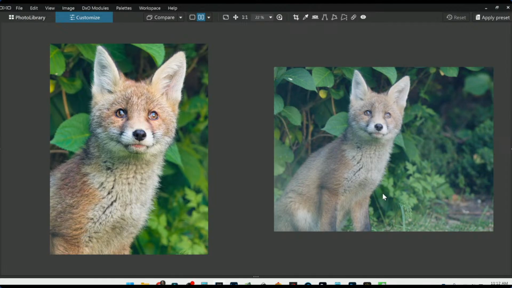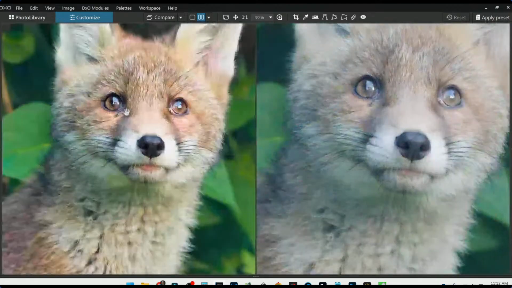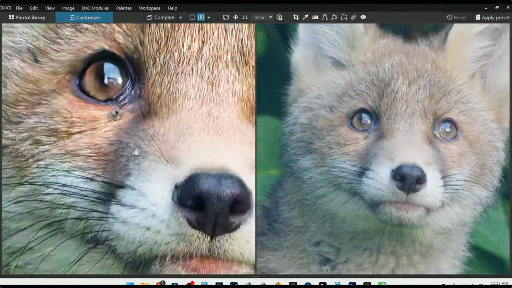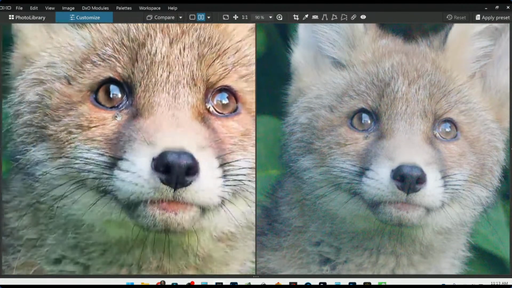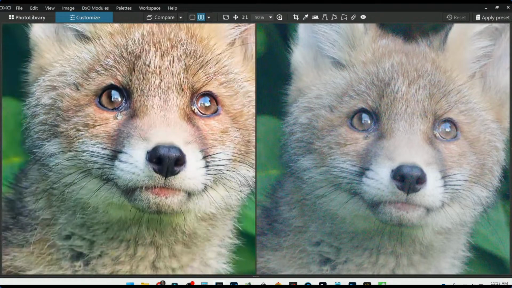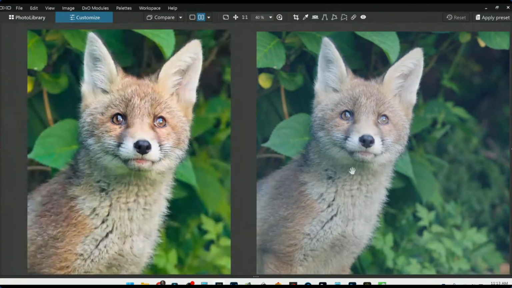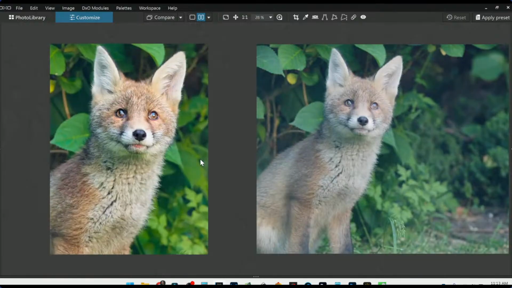But I think that looks pretty good. If we look at the finer details, again, ooh, he's got a little tick or some pus coming out his eyes. I should have healed that. But other than that, I think, yeah. Oops, where's my mouse? Come on. There we go. I think other than that, that came out pretty good. All right, we are done, I think, right?